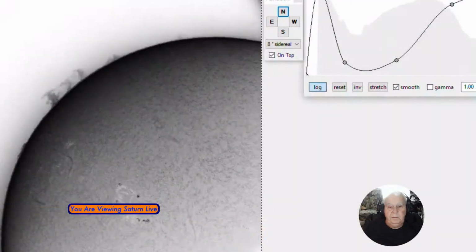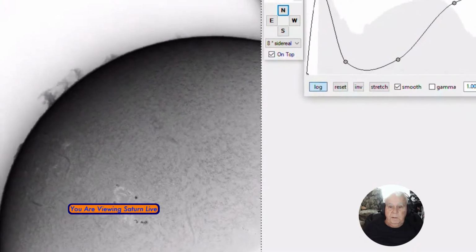So let's get started. I'm considering a time lapse today, and what I am looking at is this part of the sun. I just processed this very quickly using IMPPG and Auto Stacker. But this is kind of what I'm looking at in the image.